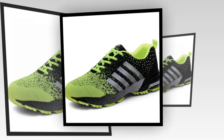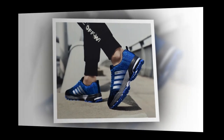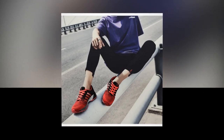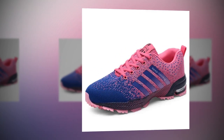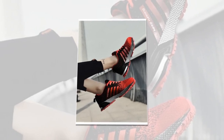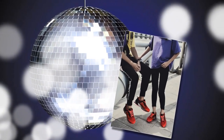Standing for extended periods was a breeze. I often find that my feet start to ache after standing for a long time, but with these shoes I felt supported and comfortable the whole time. So who are these shoes perfect for? Anyone who's on their feet all day would really benefit from these. If you work in retail, healthcare, or any job where you're constantly moving or standing, these shoes are a great choice. They're also fantastic for casual wear, running errands, or just hanging out with friends. The unisex design means they're great for both men and women, and the variety of colors lets you choose a style that fits your personality. At this price point, they're an affordable alternative to some of the bigger brands out there, without compromising on quality.